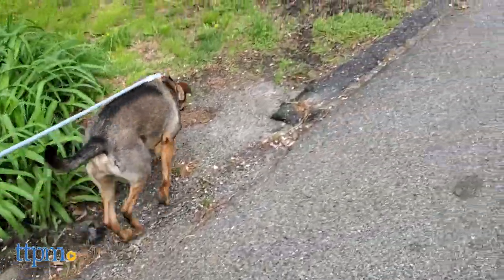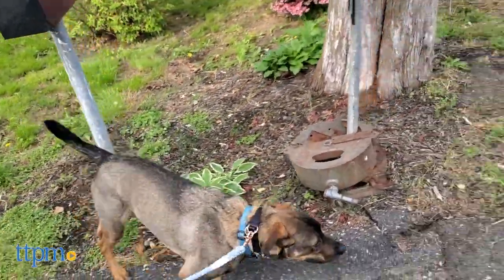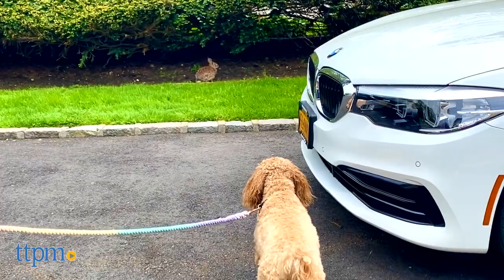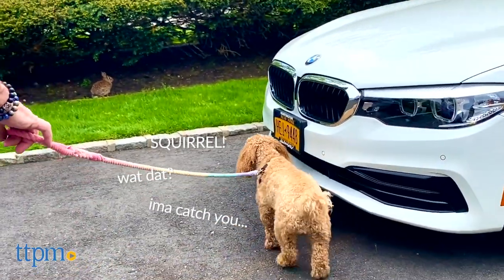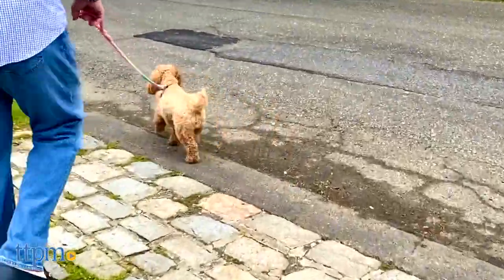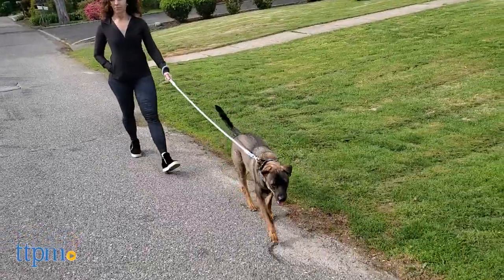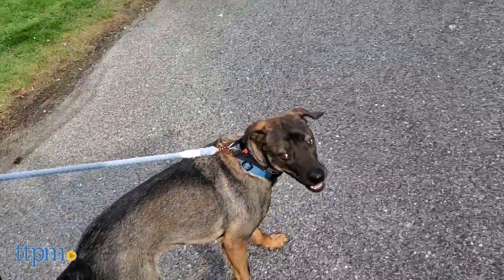We have to say that's a really cute touch. The rope is made from 100% cotton, naturally dyed, and hand spliced with whipped ends for strength and durability. We think it holds up well to tugging and even being occasionally chewed on — something that DJ loves to do. At the same time, it's really comfortable to hold and not at all rough on the hands. One thing to keep in mind is that it's not built for every occasion, and Sassy Woof doesn't recommend rough playing with these leashes or wearing them in salt water or muddy areas.